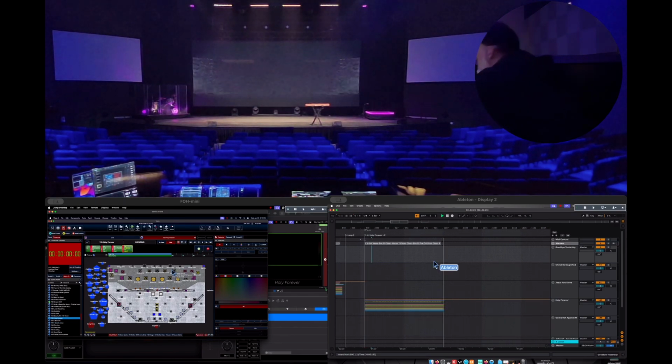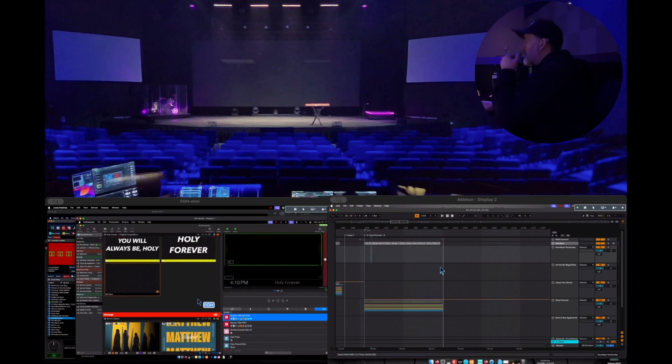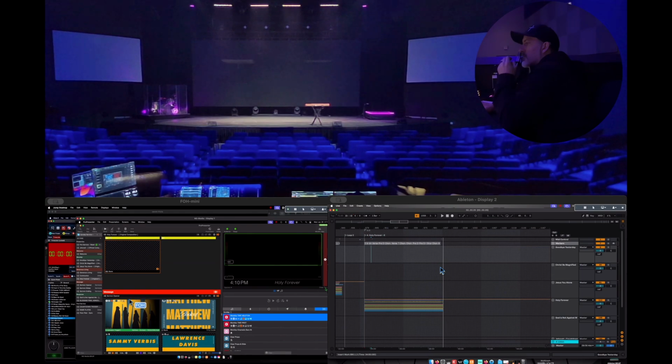Alright, now at that part, Aaron will pray and say, check out this bumper.